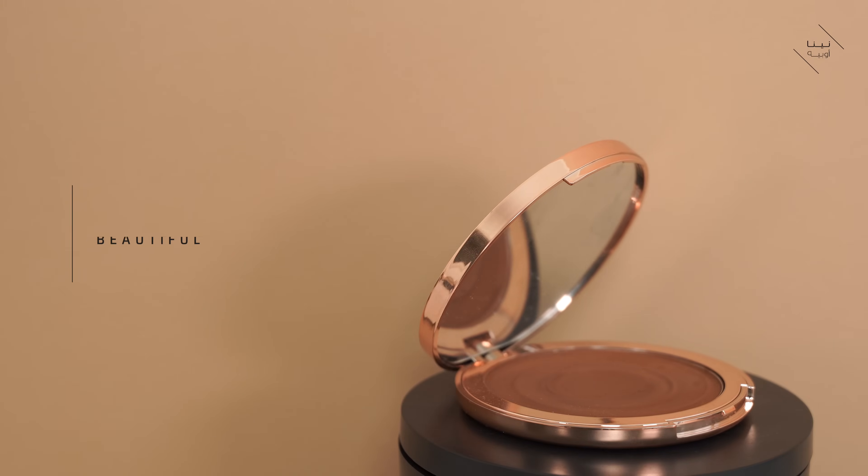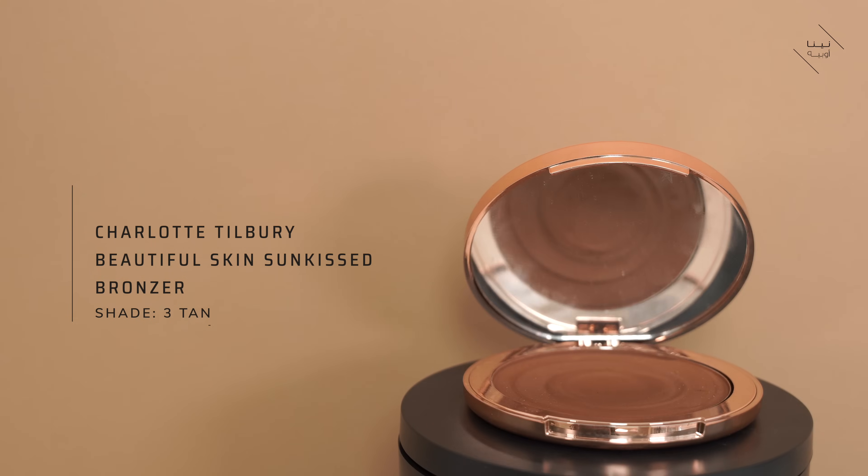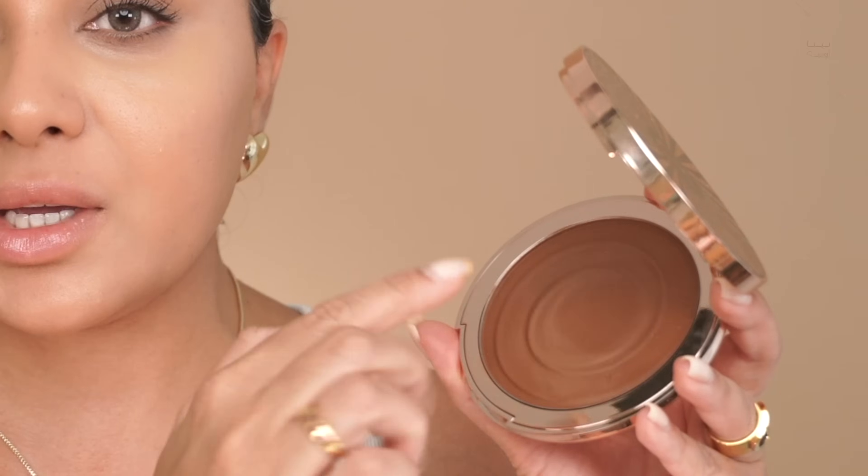So let me explain: you can leave this as is and go straight in with a cream bronzer. I'm going to be using the Charlotte Tilbury Beautiful Skin Sunkissed Glow Bronzer in Tan - it's like a cream product that gives great pigment and is great for contouring. I'm going to be using that to contour, but you could go straight in with this and do your contour like I'm going to show you in a second.